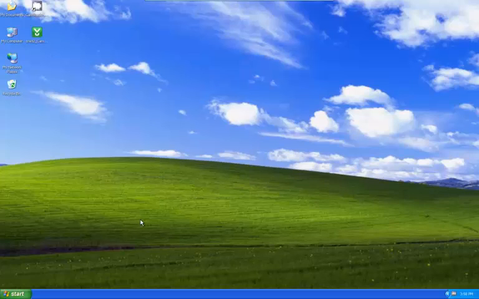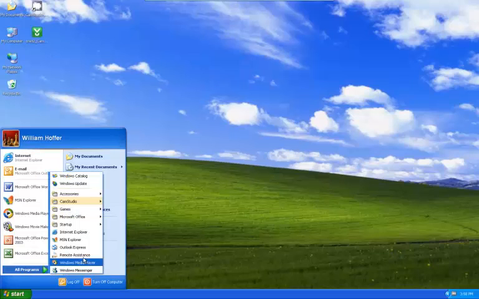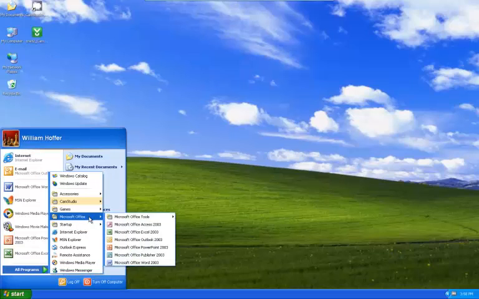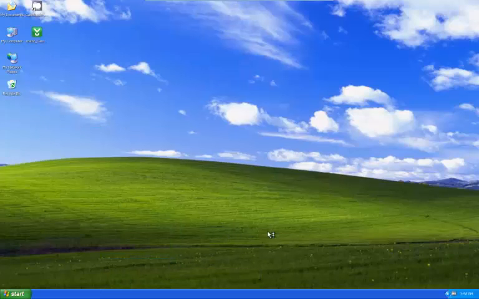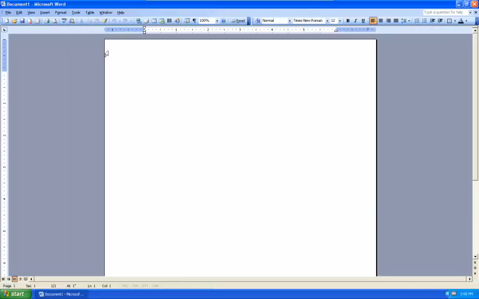And the easiest way to open up Microsoft Office Word is to go down to the Start button, click on All Programs, go over here and look for Microsoft Office. When you put your mouse over top of it, you'll see a new menu up beside it. And we're going to go down here to where it says Microsoft Office Word 2003. Once you click on that, it'll take a few seconds, then it'll open up. Now we're just going to close this part.